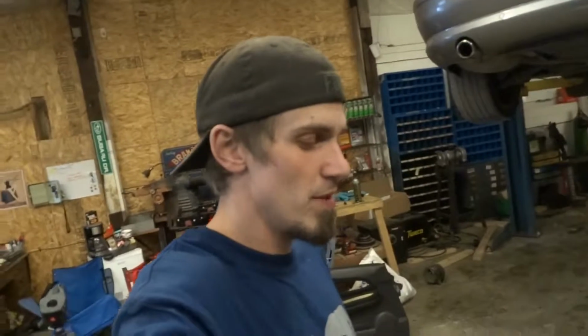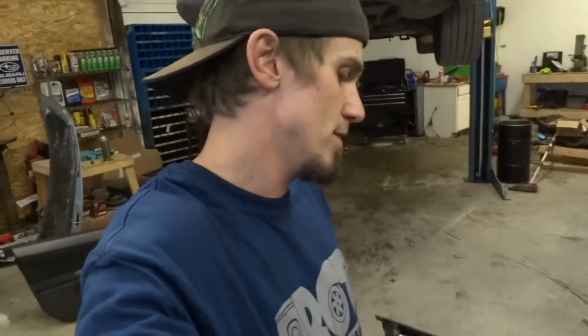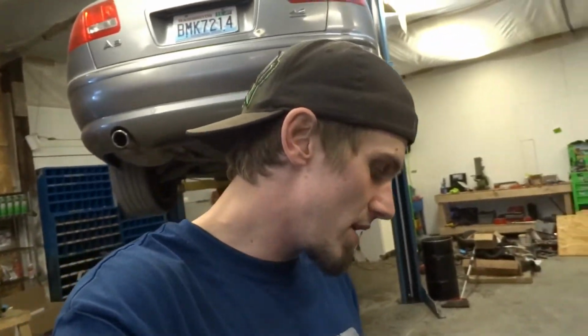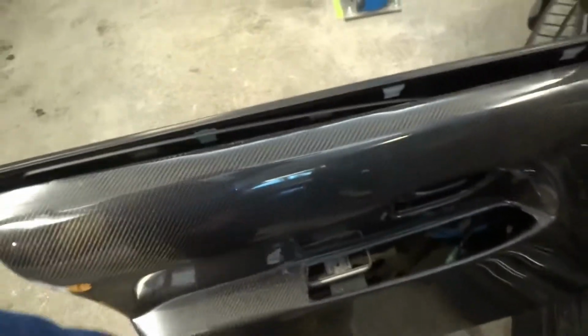All right guys, so the problem that I'm actually running into on this car is it's an Impreza, and these door skins are for a WRX. So she's going to need some different switches. The connections will be the same. But anyways, also this bracket right here is different between the models. So, donation of parts. Race car needs to go full track car. Gotta get all the glass out of it, get the doors cut, and reskin everything.